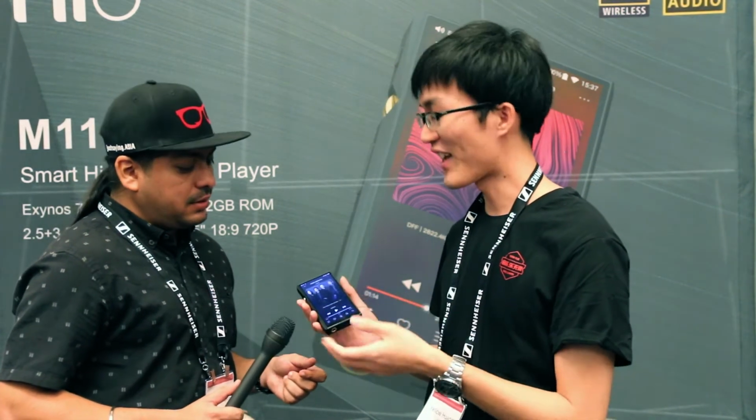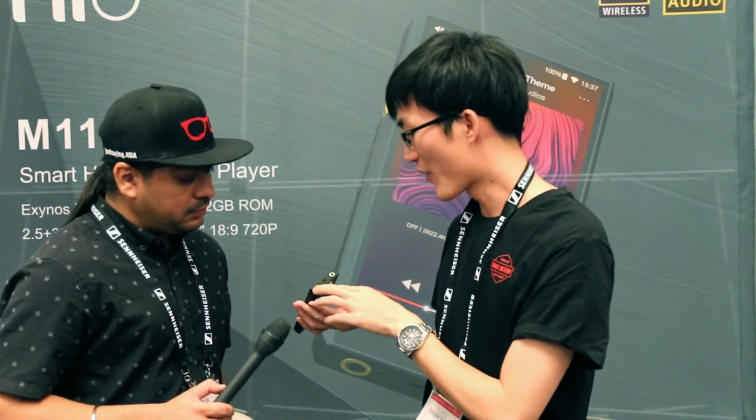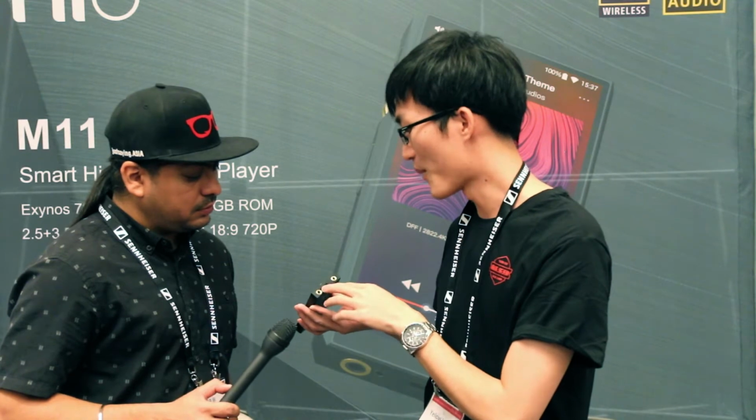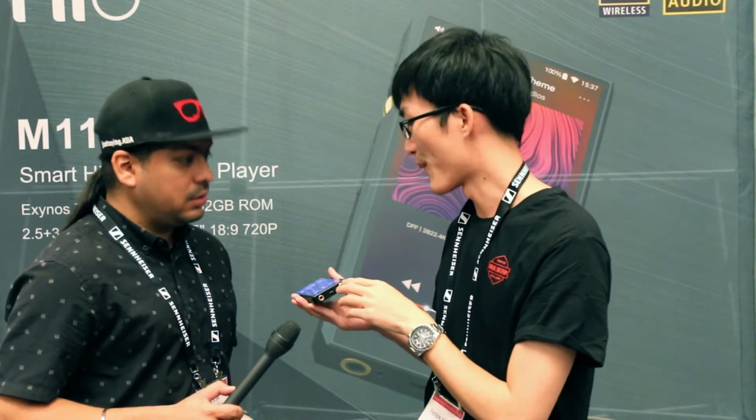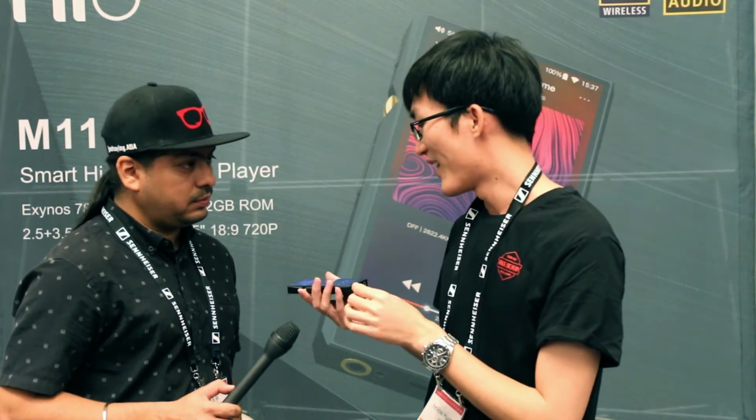Okay, this is our new player, the M11. It's based on Android 7 and the SoC chip is the Samsung Exynos 7A72. You can see that it has a 3.5 earphone output and a 2.5 balance output, and a 4.4 balance output. It has two DAC chips, AK4493 EQ, and it also supports quick charge.